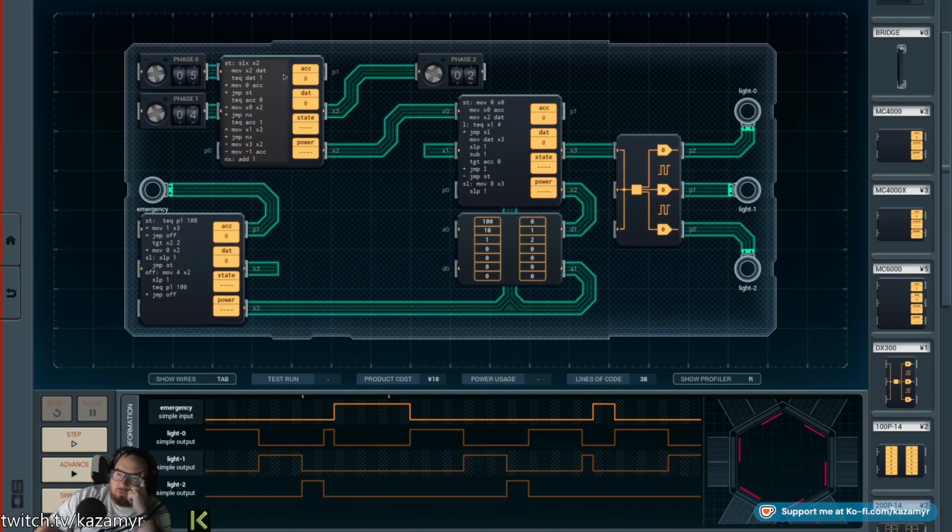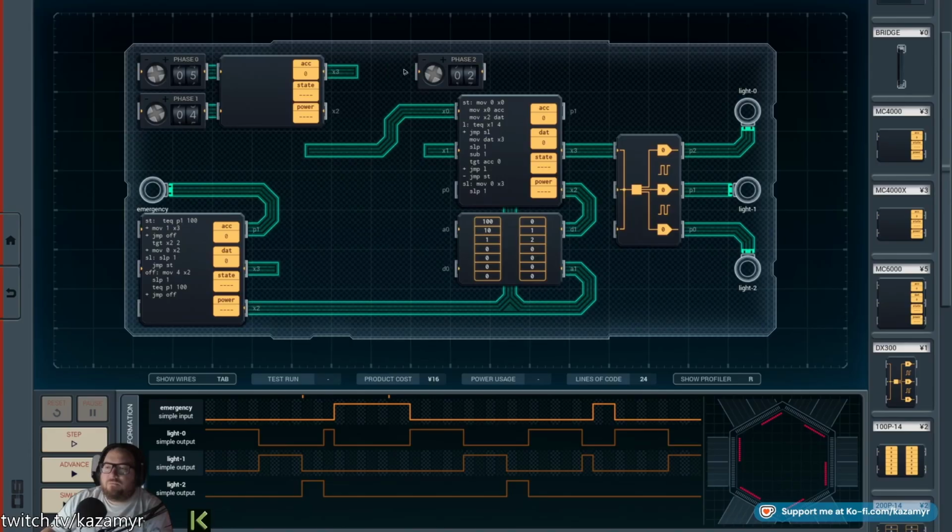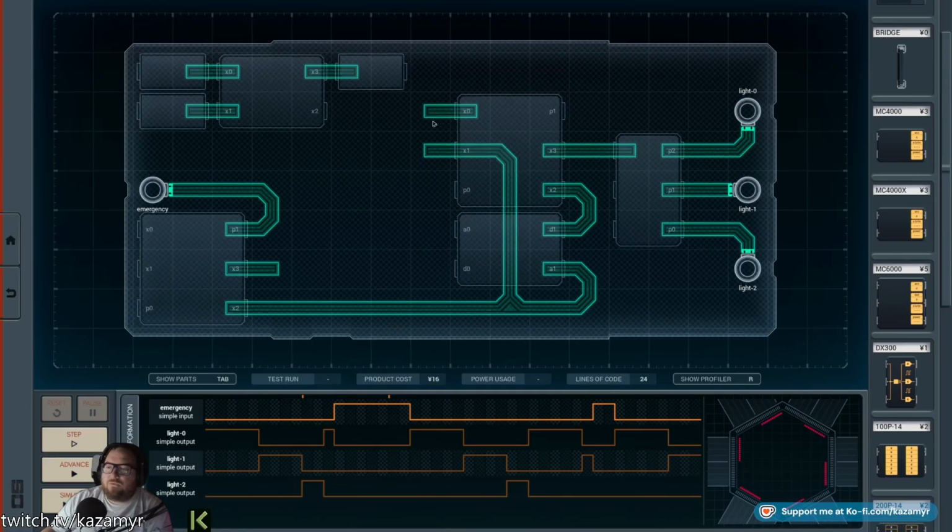I need to send a signal to get a specific phase. This needs to send a signal to get the phase. So if we're gonna remove that one, that was a lot of code to delete. This is basically we're just gonna sit here, chilling. Yeah, that needs to go somewhere else now.